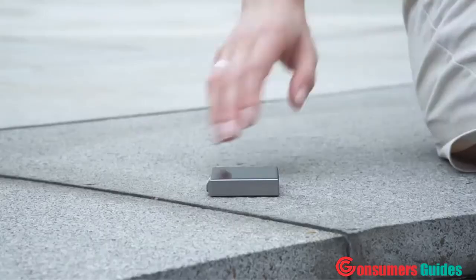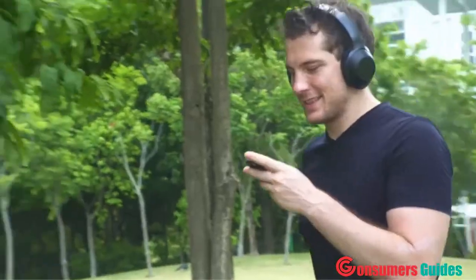HIDIZS AP80, portable hi-fi music player. Enjoy your music like never before.